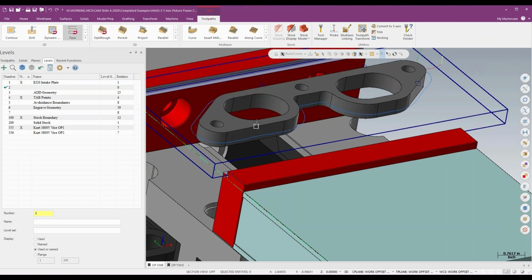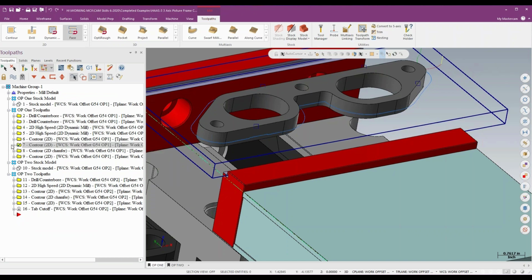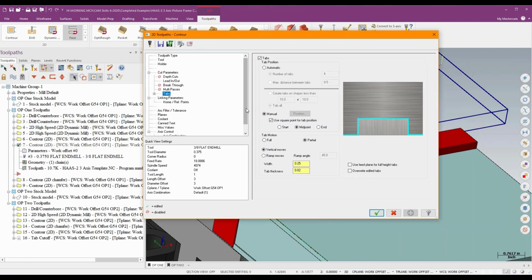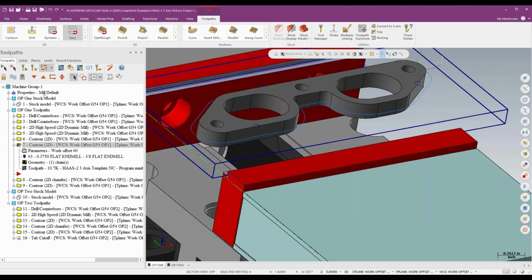So I can place very easily a couple of tab points around wireframe, and when I chain it, I can have my contour use those tabs or use those square points to locate where exactly I want those tabs to be. So very simply, very quickly, very easily, you can drop a couple of points, create a couple of tabs where you want that to be, set the depth, the thickness of the tab, all of that good stuff.